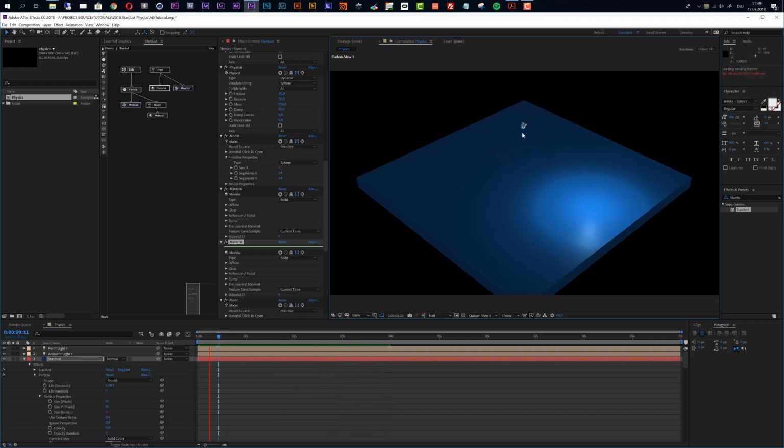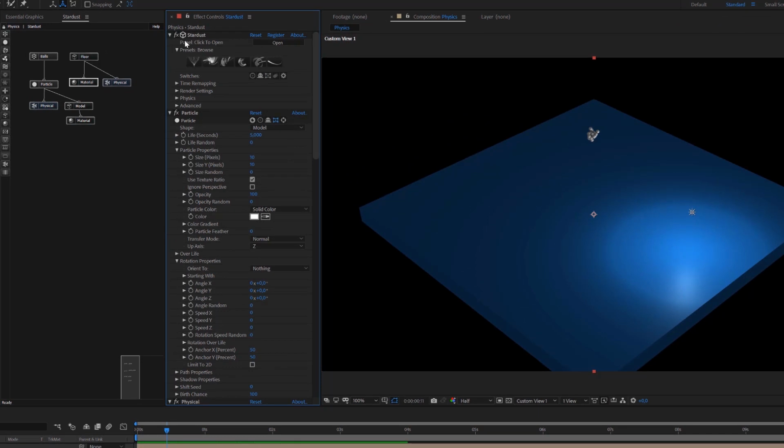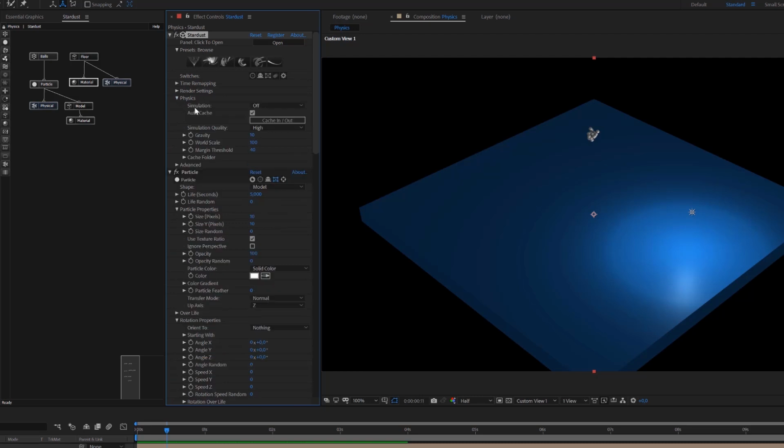So let's take a look where we can turn on our physical simulation, and therefore we have to move to the Stardust master settings right here, and you see here we have this physics tab now. And if we open this up, you see that there is a simulation, and now it's set to off. If I turn this on now, you may get an error, and it says that you have to save the project first. I already saved the project, so I did not get this message, but if you did not save your project, then now it's time to do this.